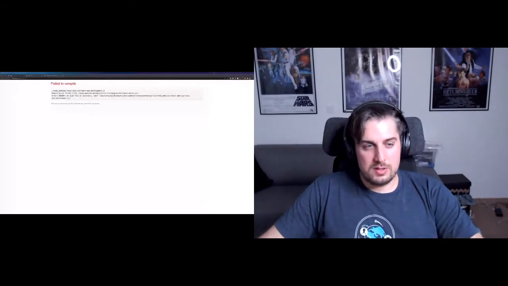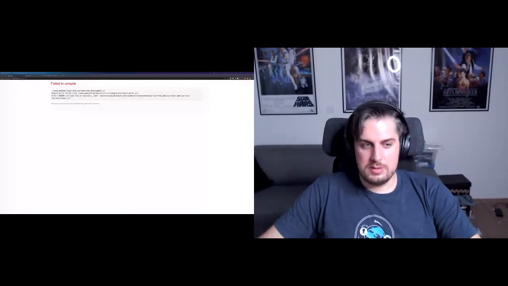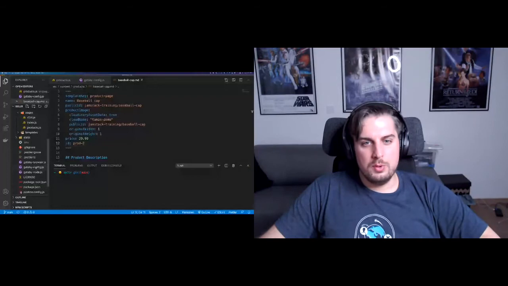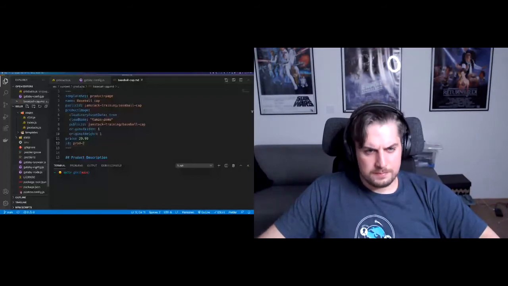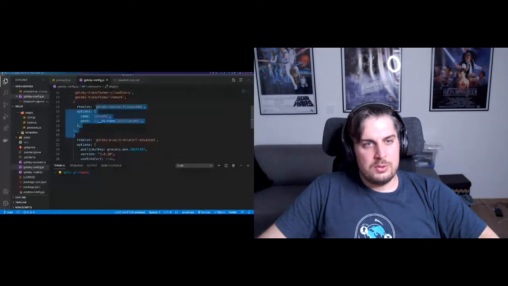So, right, we have the product. Now we need to figure out a way how we can query this product using GraphQL and using Gatsby. Let's assume that I've successfully managed to install both of these plugins that you saw before. So I installed Gatsby Transformer Remark and I installed Gatsby Source File System. And as you can see, I added those to the plugins array in Gatsby config.